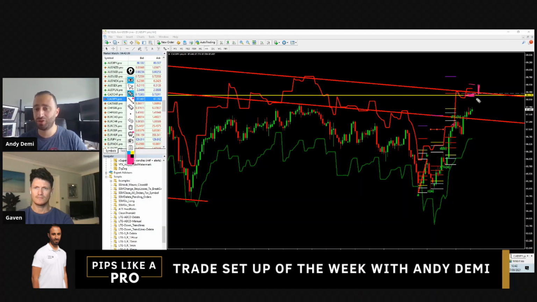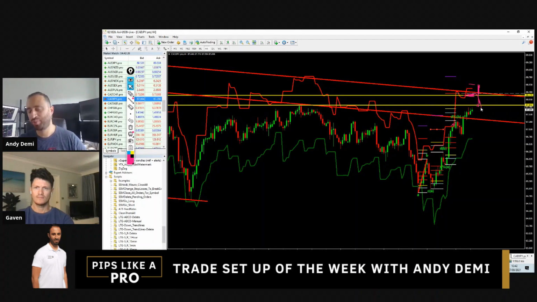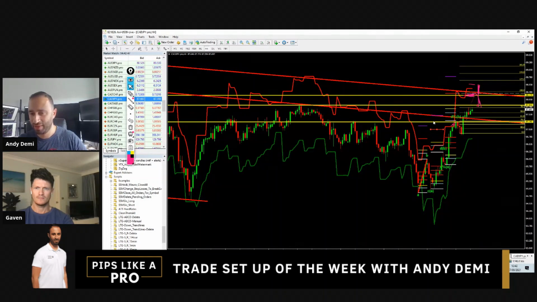And if you really wanted to, you could make this really simple and just do a 1-to-1. I'd probably try and get a little bit more, or the minimum target is there, really. That's the old resistance becoming support. You could do this as a 1-to-1, quick profit, quick 1% and out. For others, you could keep your stop there and see if you can catch maybe a move back down to, let's say, here. Or you could use the Fibonacci and do something like here to here. Where's the 618? The 618 comes in about there.